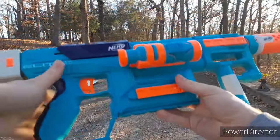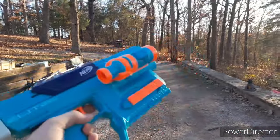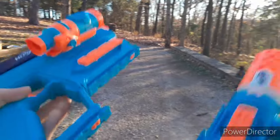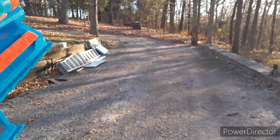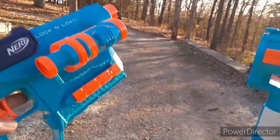Alrighty guys, we're out here with the Lock and Load. Now I'm going to be shooting this with the barrel off just for maximum range. And for some reason, I can't seem to locate my rangefinder thing, so I'm probably just going to have to do a rough estimation. Should be fine, but let's get started.